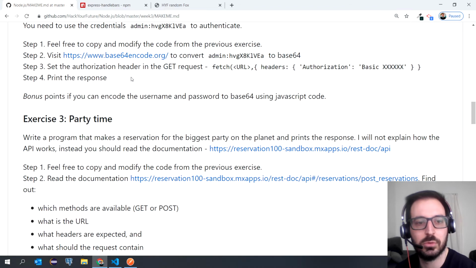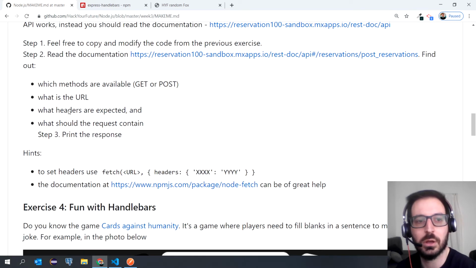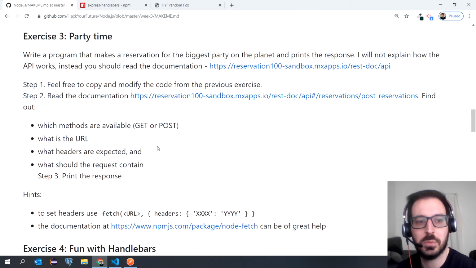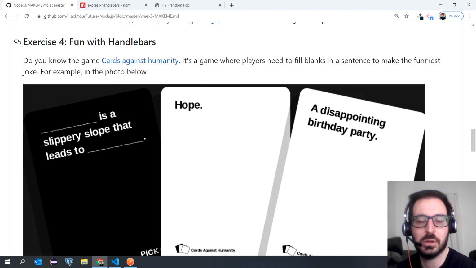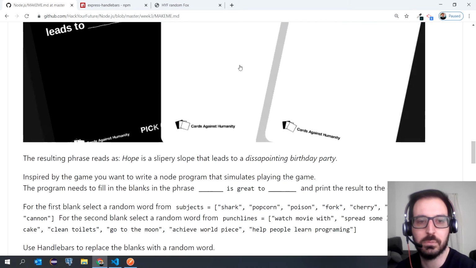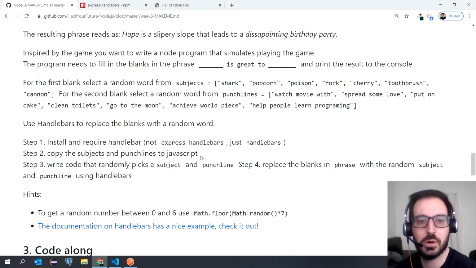So it's good to have some practice with that. Then we have another API exercise where you would need to read some documentation to understand how to use a certain API. And finally, we have a very simple example with handlebars, to get some practice with how to use handlebars.